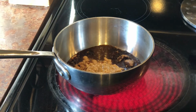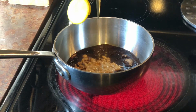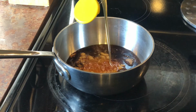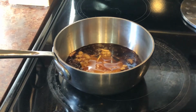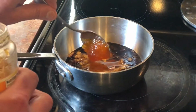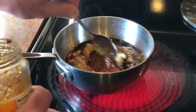I'm gonna add about the same amount of honey. So about 2 tablespoons of honey. This is already heating up quite well. About 2 tablespoons. Let's go ahead and throw in our apricot preserves. Apricot works real well with ham. There's a lot of jellies that do too. You can also add apple juice. A bunch of other things you can add. So go ahead and add 2 tablespoons of that, more or less. And then we'll go ahead and stir it up.